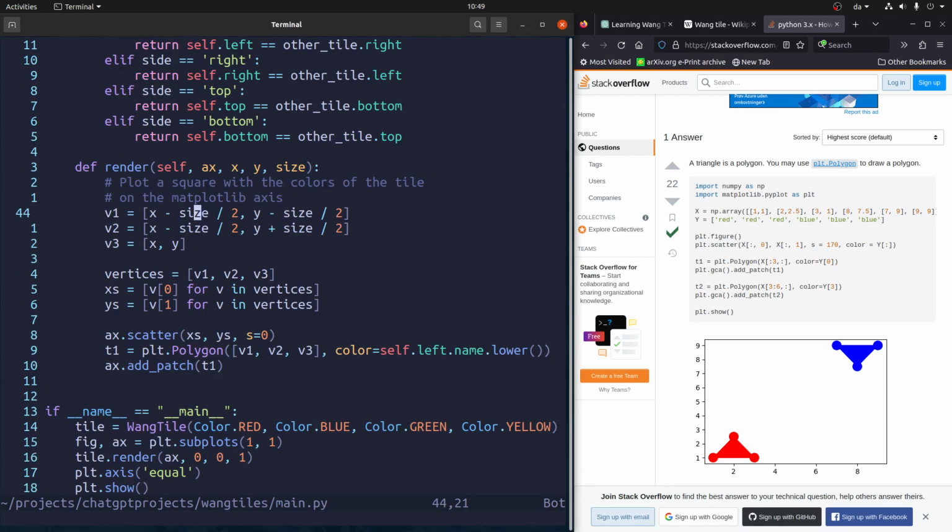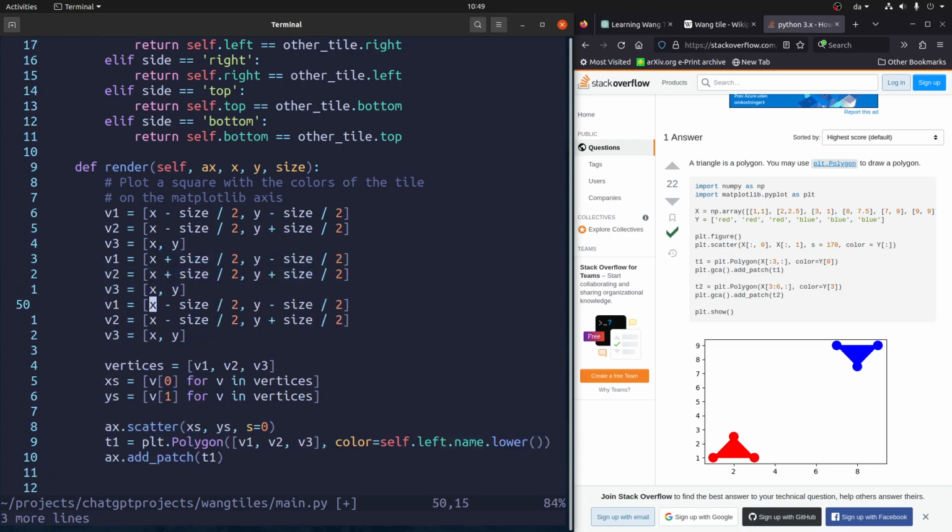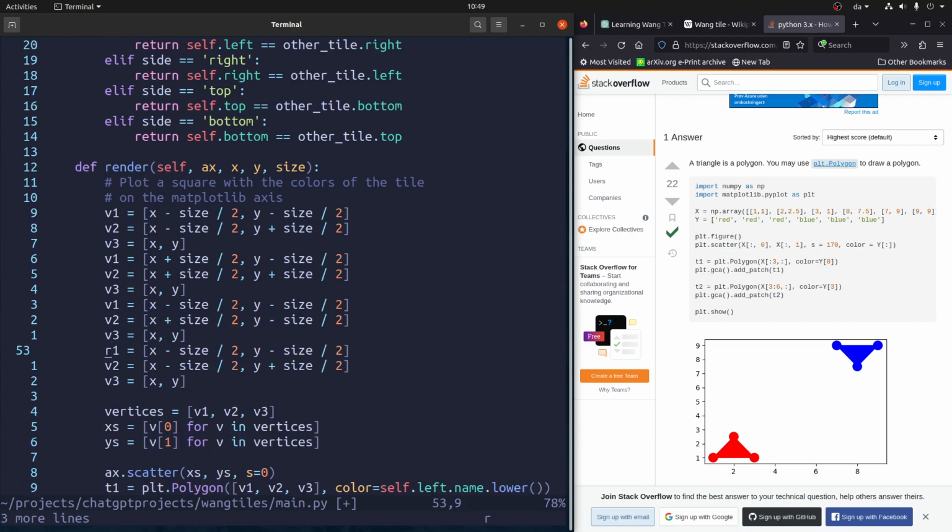Okay, so this is the left side, and then we have to do that for all of the other ones. So for example, this would be the right side, and this would be the bottom, and this would be the top.